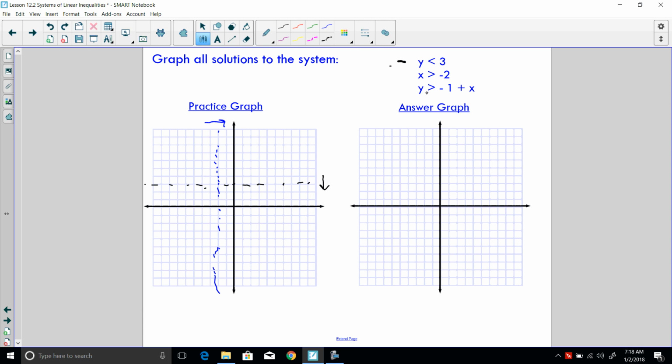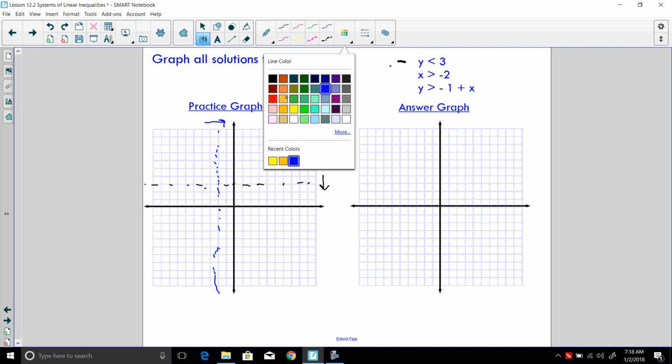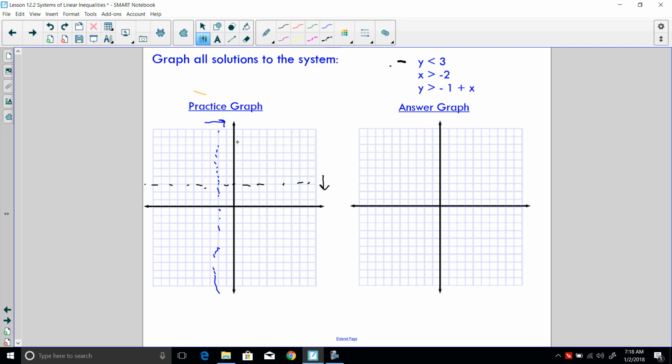Okay. Now I just have to graph one more line. I'll do that in orange, or whatever this color is, I'm colorblind. And I have a y-intercept of -1, so that's going to be here. And I have a slope. Remember, there's a +1 there, so I have a slope of 1. So again, it's a dashed line, just like the other two were.